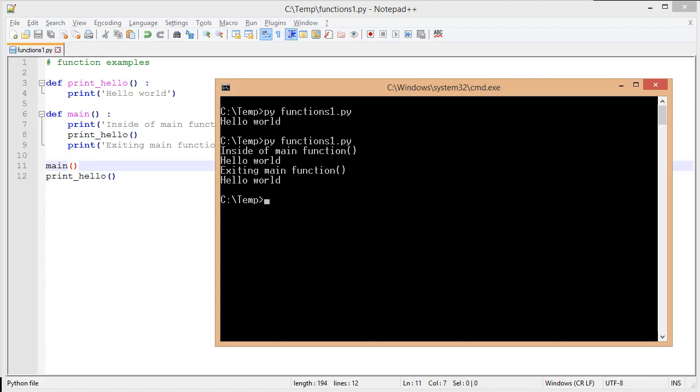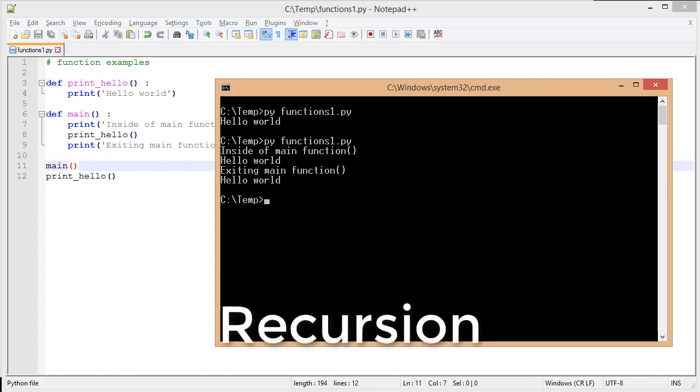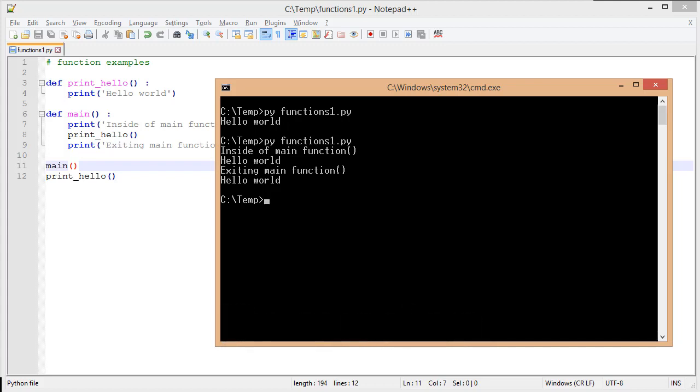And we can have functions that call functions that call functions, and in large complicated applications, that's actually not that uncommon. We can even get into a special case where a function calls itself, and that's called recursion. Now, recursion is a bit of an advanced topic, and it can be a bit tricky, so we're not going to talk about it at this point. We just want to show what can happen with a basic function call.